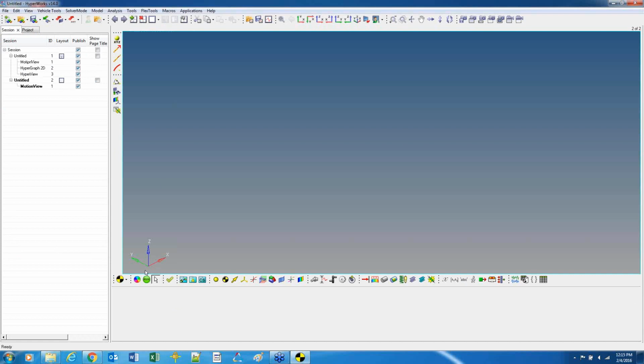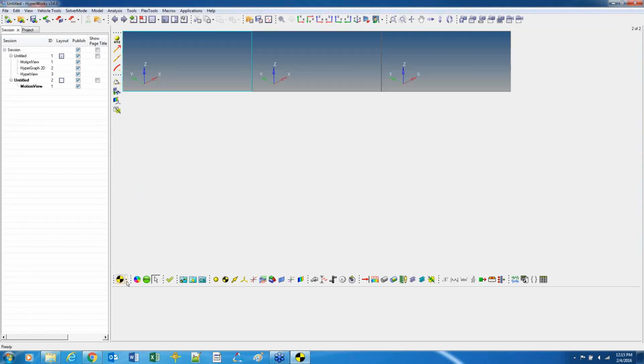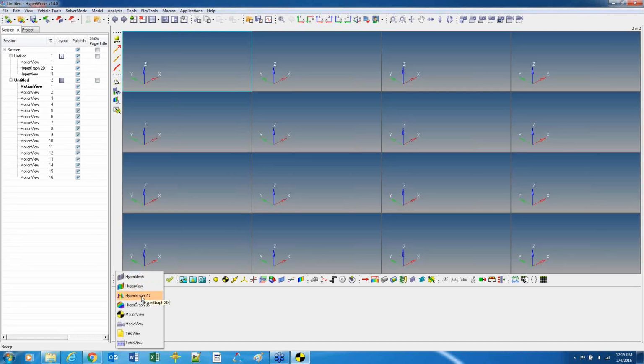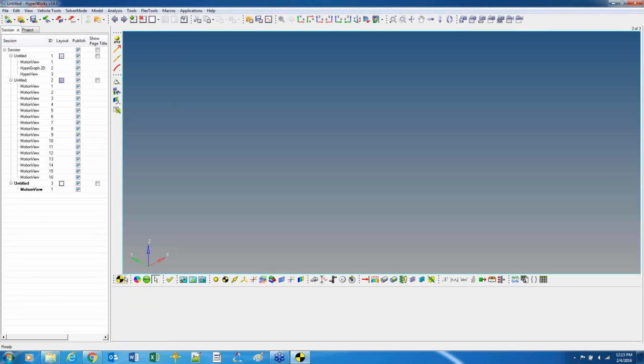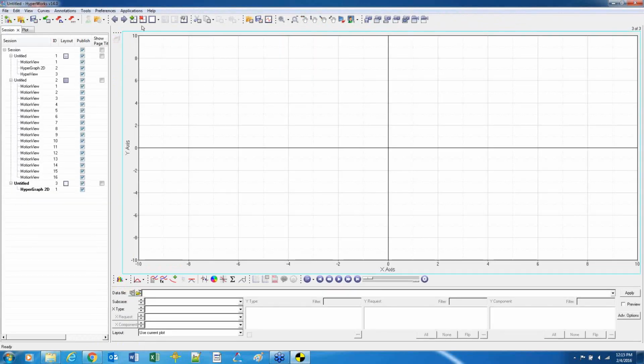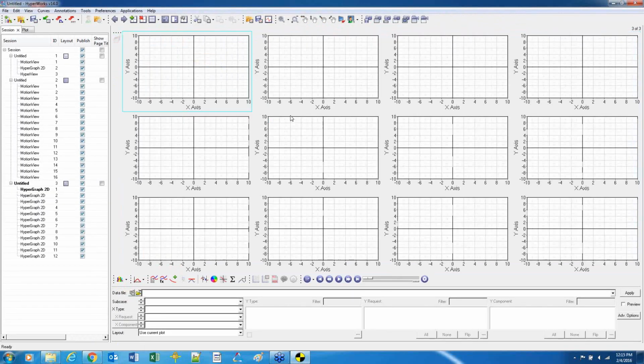But I can add a whole other page and again turn that into a layout that I would like. Let's say maybe I want to do a bunch of plots. So I can change the window to that, and basically, well, let me add another page here. And in this case, I'm going to change first to the plot, so that way it carries all the same layout type, and I get a bunch of plots. So you have the full control over this array of pages. What typically ends up being the use here is you have one pre-processing window on one page, and then you'll have another page that you typically use for your animations, for HyperView, and then many plots spread over a bunch of other pages.